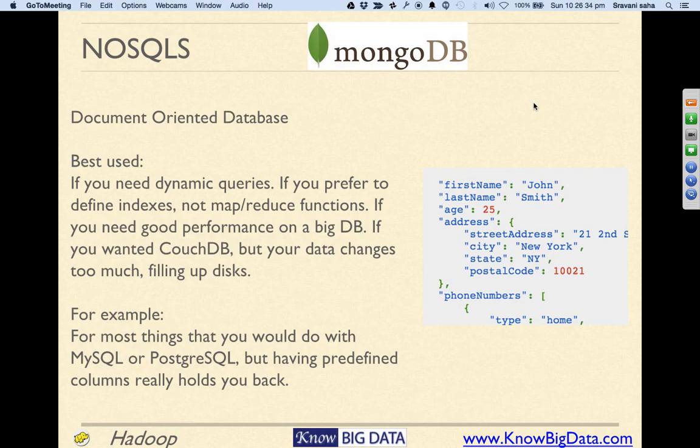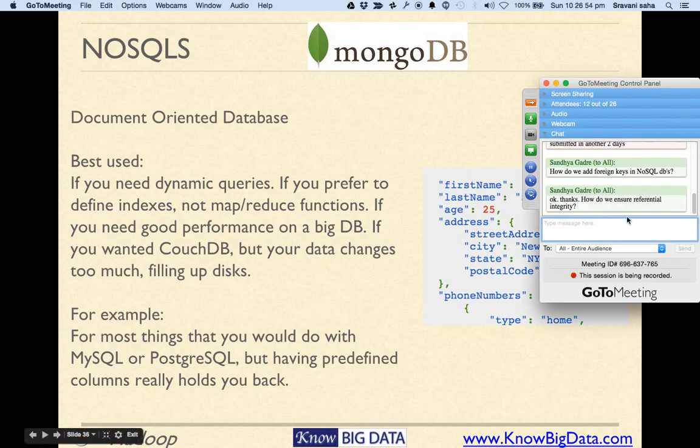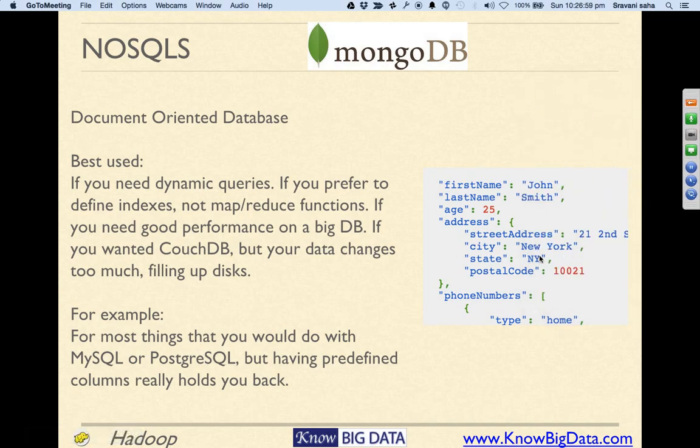In lots of cases, say you have a big website and whenever users are requesting a page, you want to just give the page instead of joining multiple tables. In all of those circumstances, MongoDB will do a good job for you. Okay, so was I able to answer, Sandhya? So generally in these cases, instead of keeping your data in multiple tables and trying to put the referential integrities, you prepare a big object representing each of the records and then you store it as a document.